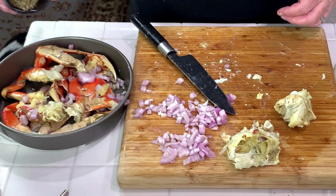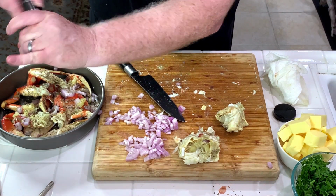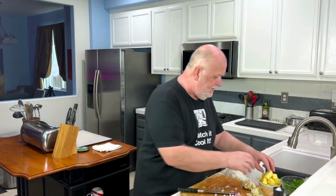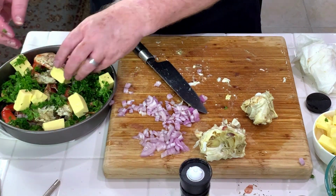Then my oregano, just a little bit of salt. Crab is salted. You don't want a lot more, but a little bit might just lift that flavor. Here's some freshly ground black pepper. Then the parsley. Don't be shy with the parsley. It will reduce in the oven. And then lots and lots of good quality European butter. I use unsalted.